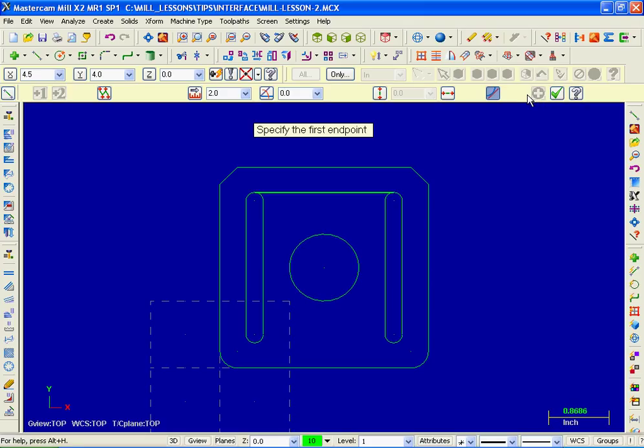Let's draw another line. So I'm prompted to specify the first endpoint. There's my visual cue for midpoint. So I'm going to pick that point. I'm going to move on down. Now this visual cue that's just shown up, that's the visual cue for quadrant. I'm going to pick that point. Now we're done here. I'm going to click on the apply button to fix that last entity, and then we're done here. I'm going to click on the OK to exit.